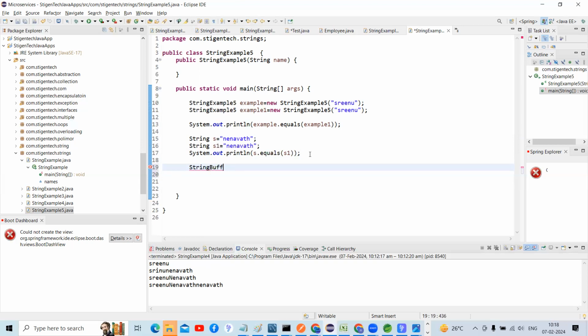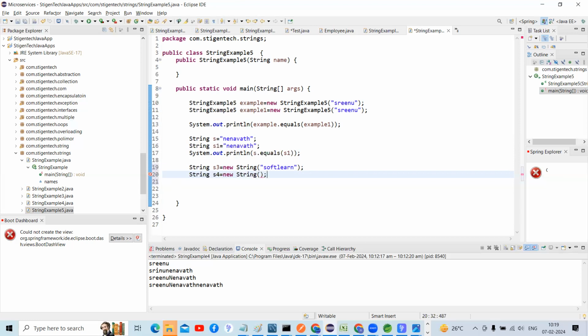String s3 equal to new String of, I'm going to create Softlearn, and one more string I'm going to take here, guys. s4 equal to new String.